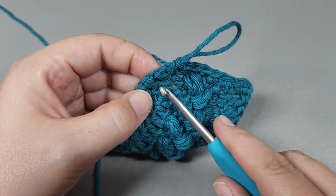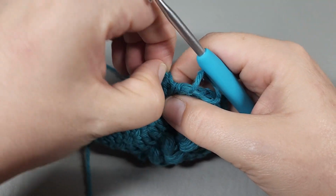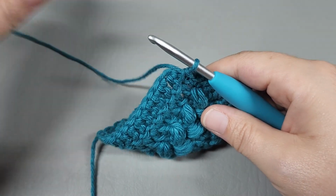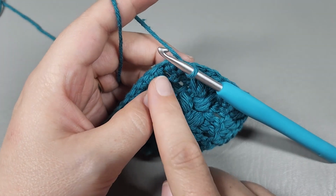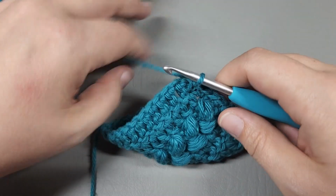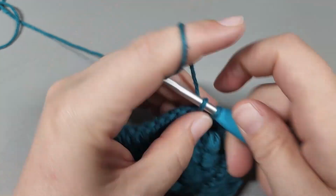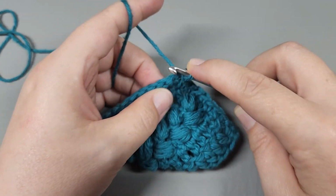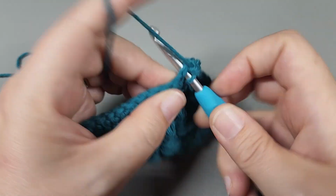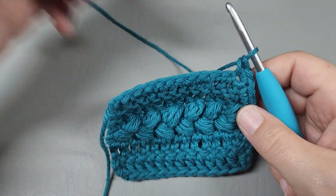And this corner is my chain corner. So it's a little tougher to see, but right there is a chain, and that's where I'm going to make my corner. Basically I'm just going into the farthest point on the edge, on that 90 degree turn that I can get into. I'm just going to go right in there and work 3 single, dang it, why do I keep saying double? 1, 2, 3. And now I'm going to rotate my work, and now I'm across the bottom.